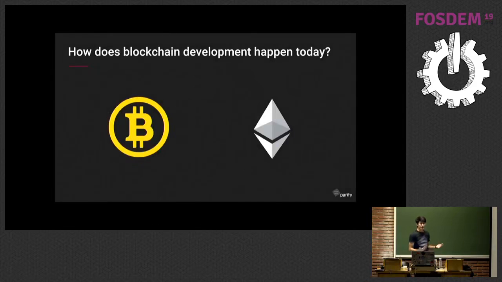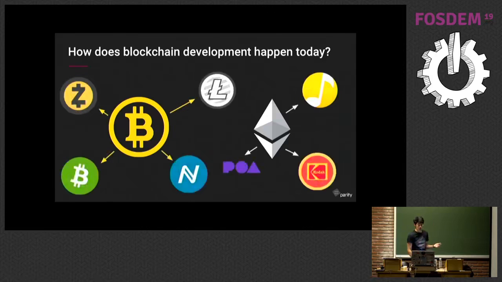So how does blockchain development happen today? Most projects don't have the ability to get a whole team of developers to build an entire blockchain stack. It's a lot of complicated technologies, and they're all different. So instead, they fork existing projects and make modifications to what they want to customize. Most often, this is the actual runtime logic or the state transition function of that blockchain.